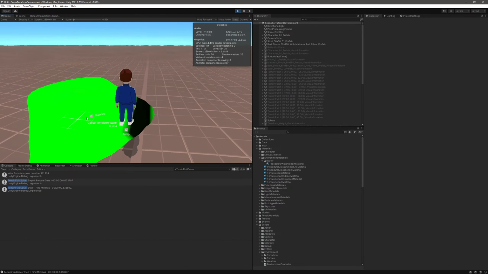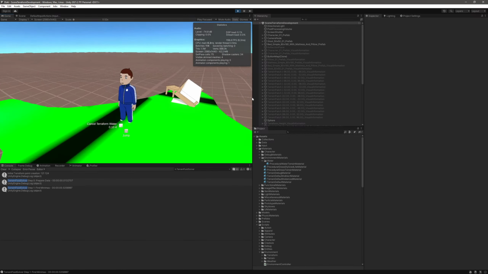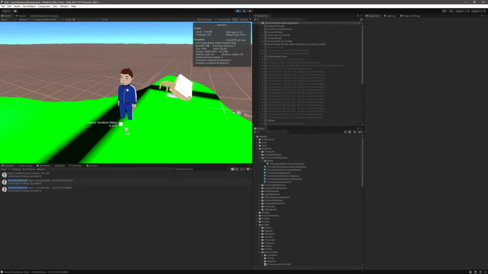Find minimas is done, so now we're checking for overflows.